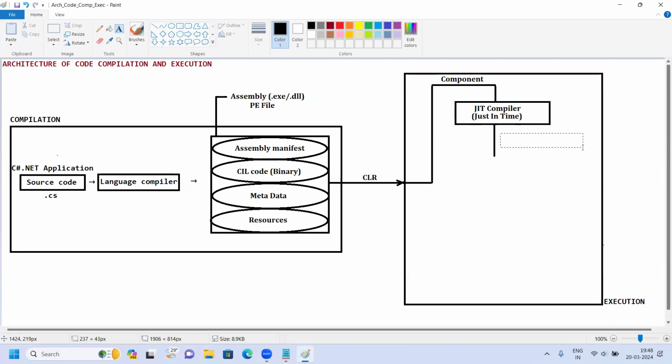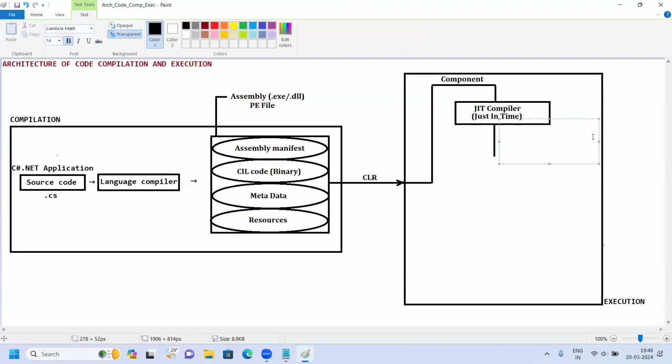So what will the JIT compiler do? It translates the required code in execution. What is the meaning?